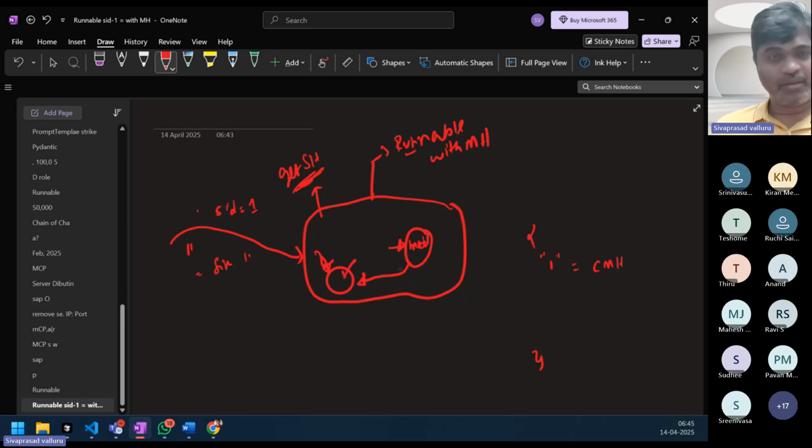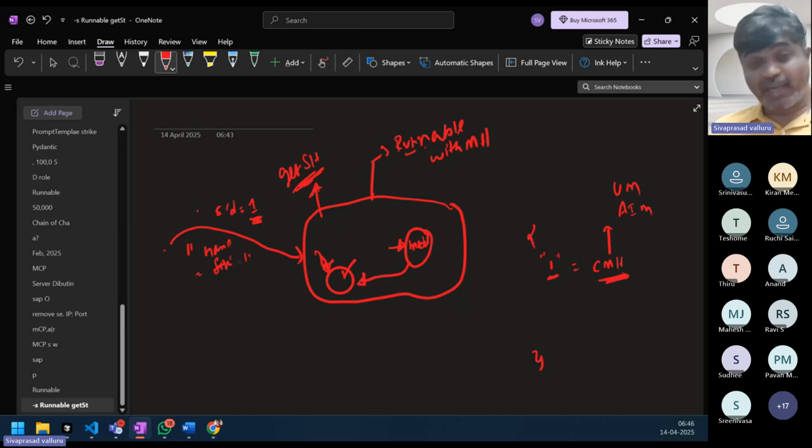Okay, that is done. Now, the second time I am invoking, if the session ID is the same, say I asked what is my name the second time, what will happen? Whenever I invoke on this runnable, it will call this get session history and pass session ID as 1. Now, for session ID 1, is there an entry? Yes. It will retrieve the previous chat message history. So in this chat message history, there was already one user message and one AI message. The same chat message history is loaded, and on that, one more user message is added. And then the model is invoked using that.